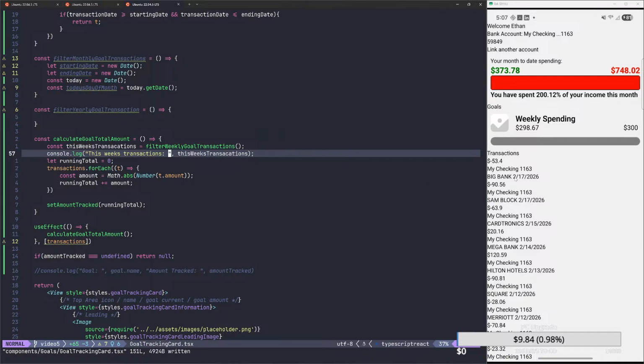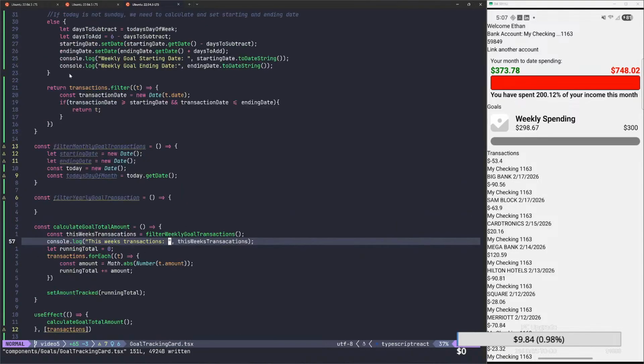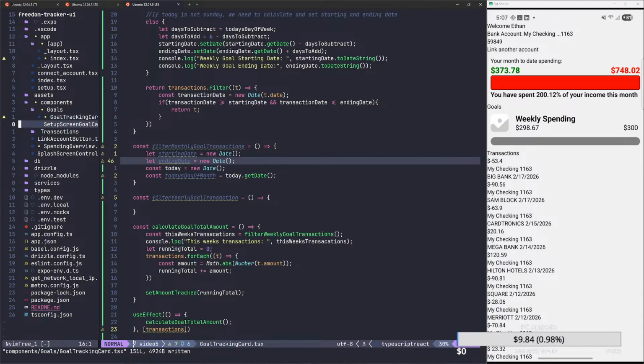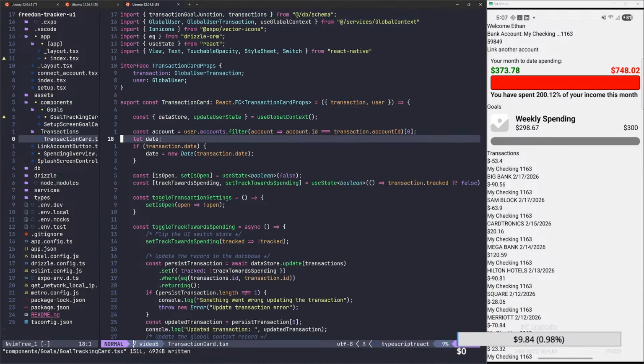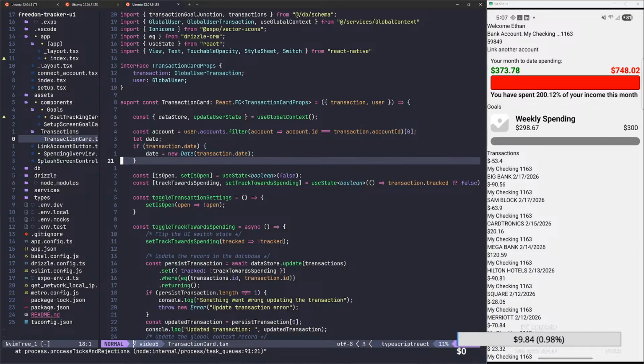So even though this says 217, whenever we take a look at our transactions, how are we dealing with this? Transactions card. Are we just like, so transaction date is date equal to new date, transaction date.